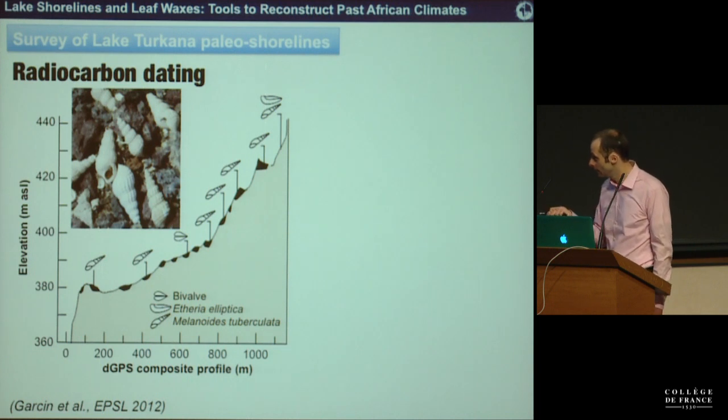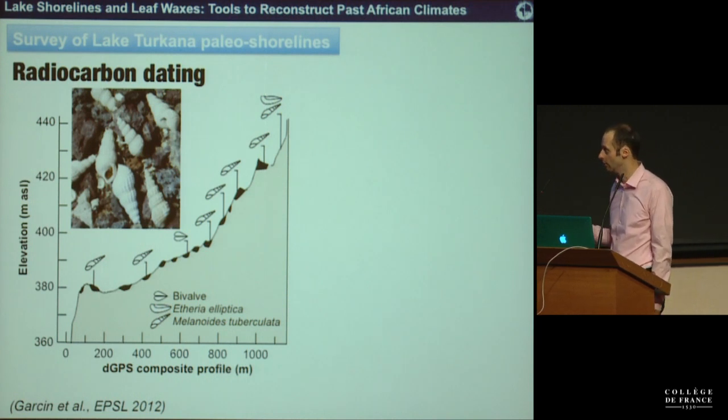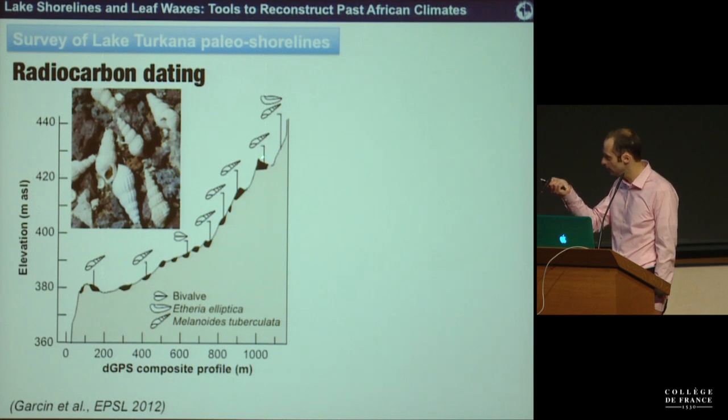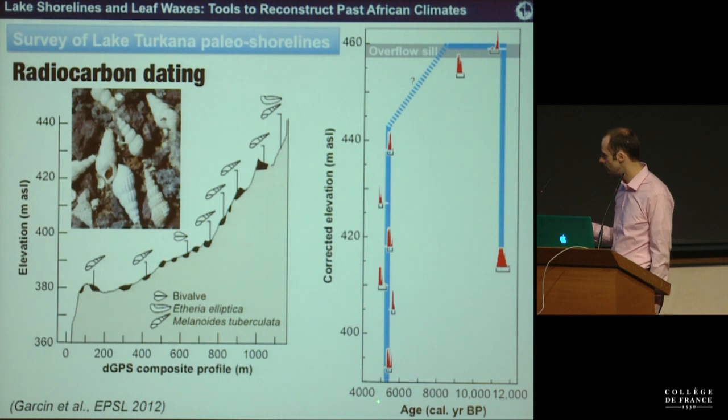Here you have the composite profile of our survey in South Island and the elevation, and we mostly dated freshwater mollusk shells, which are carbonate, using radiocarbon methods. Unfortunately, we could not date any charcoal, because we could not find any, because it's too high-energy an environment on this shoreline. Here are all the sites that we dated, and in the next slide I show you the results. You have the age, and you have the elevation. And this is all the sites we dated.